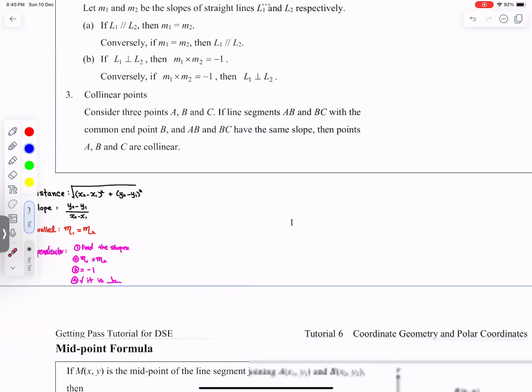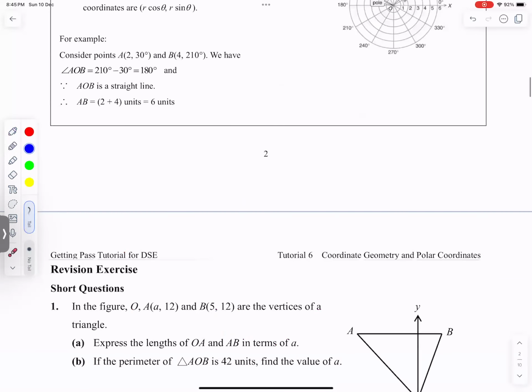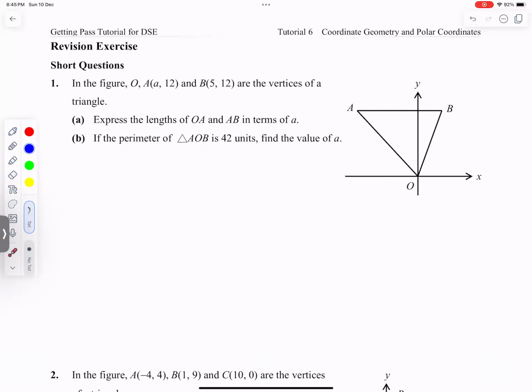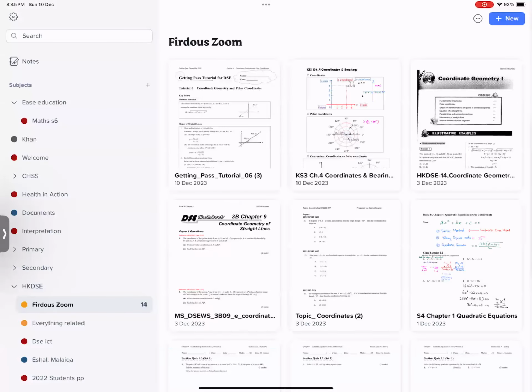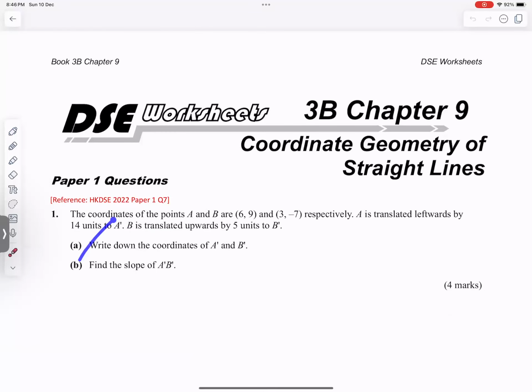Okay, I know that's too much, right? It is actually too much. So polar coordinates, we will go to it later. Now that's just for some notes, because I want you to do this one first. Coordinate geometry of straight lines. Everything is in that folder actually. Because this one has more basic things. And then you need to actually learn the rectangular coordinates starting from now.